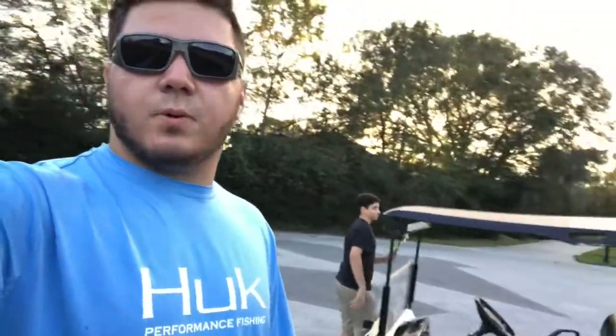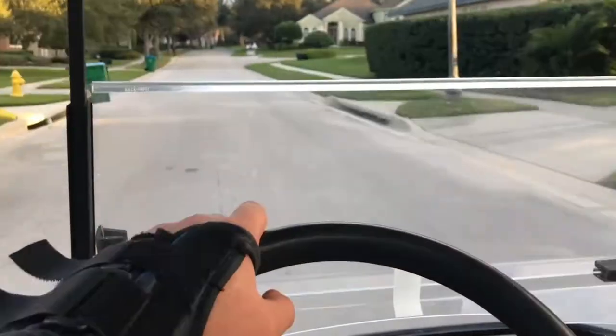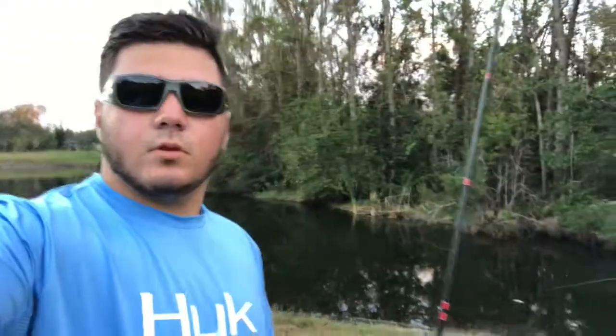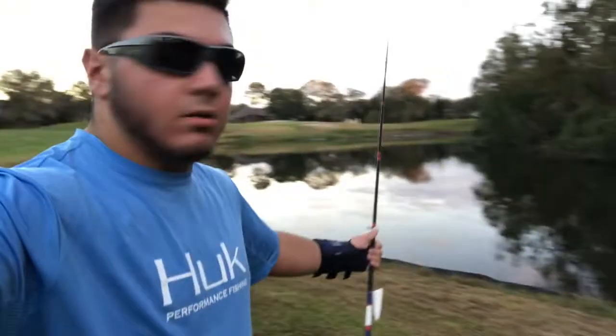No bites at the first pond. On our way to the next pond, usually a good top water pond. Haven't been there in a while though, so we'll see how it is. All right, just showed up to the next lake. A lot of activity back on that side, so let's get it.